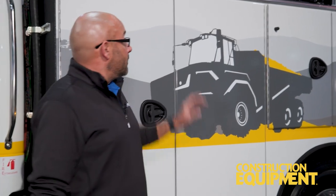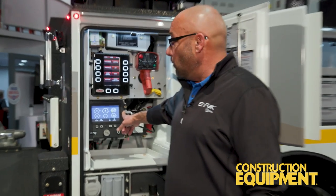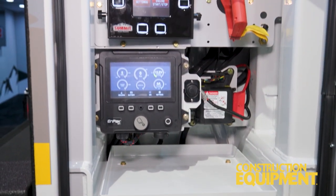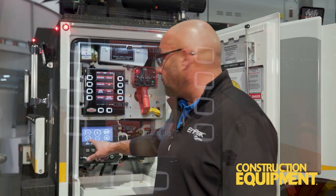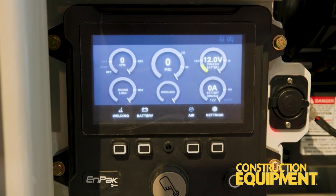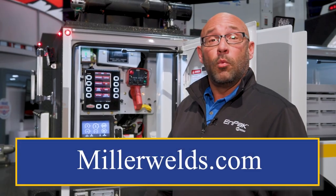The main purpose of this unit is that the operator can get to the job site, shut the chassis engine off, and be fully functional with everything running off the MPAC. The MPAC is controlled via the user interface panel. From this home screen, the operator can see engine RPMs, air reservoir pressure, and chassis battery voltage. This unit has a chassis power feature that gives 150 amps back to the chassis battery to keep it fully charged. You can also see engine load, hydraulic flow, and battery charge in battery charge mode. Minimum and maximum air pressure is set from this panel, as well as all controls including the load management priority system, so the operator can choose whether hydraulics or air take priority — or anywhere in between. For more information, go to MillerWelds.com.